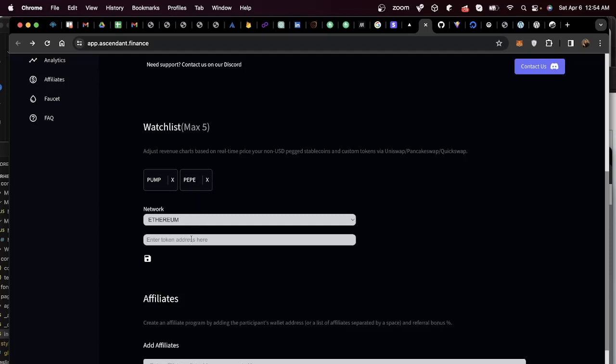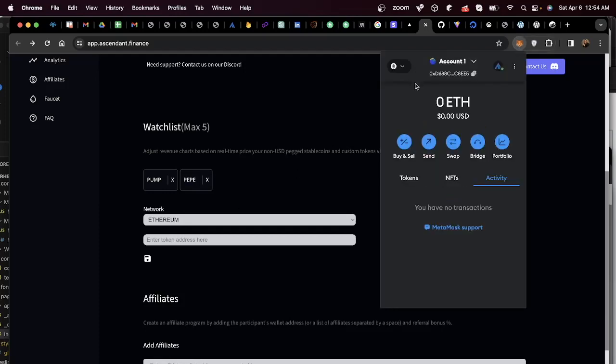So you notice there was a quick little delay in between the time that I entered the token address and that it showed up. What it's doing on the back end is it's basically getting all that token information from Etherscan via the API. So how cool is that? All I need is the token address. You can do the same thing.